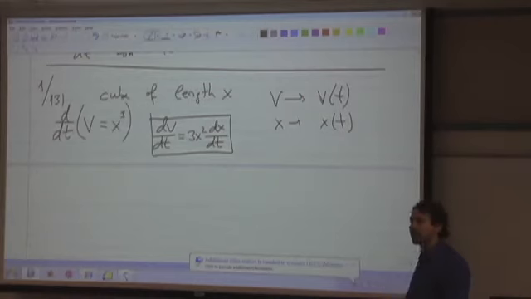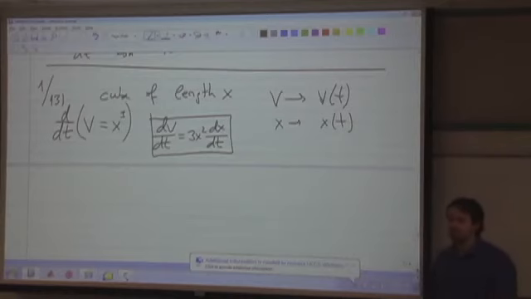Because I could have, instead of a cube, a box where, let's say, just the base changes but the height doesn't. And so when you take derivatives, the derivative of the height is just going to be 0 because it doesn't change with time.